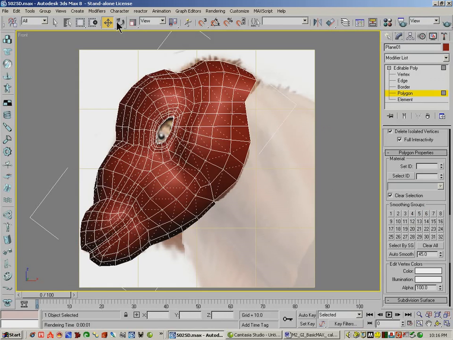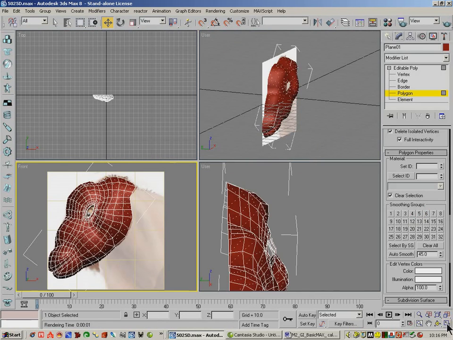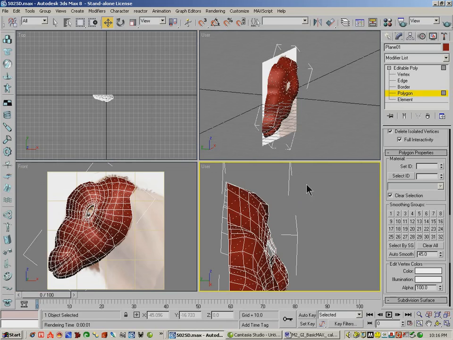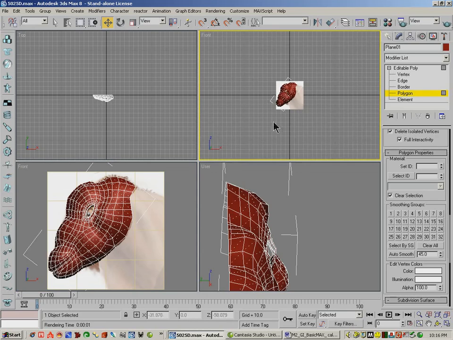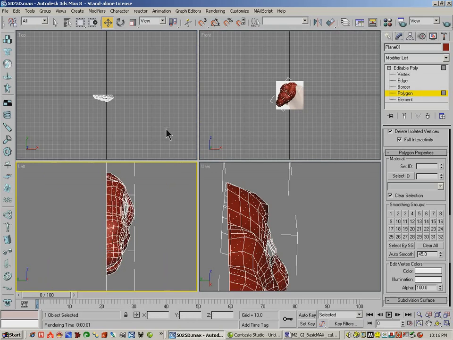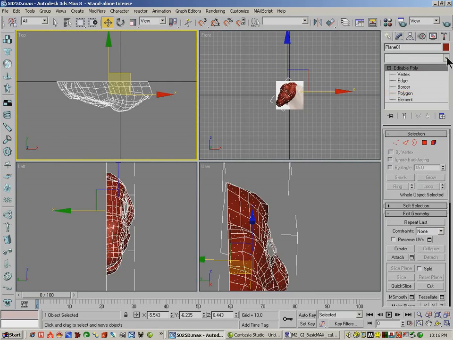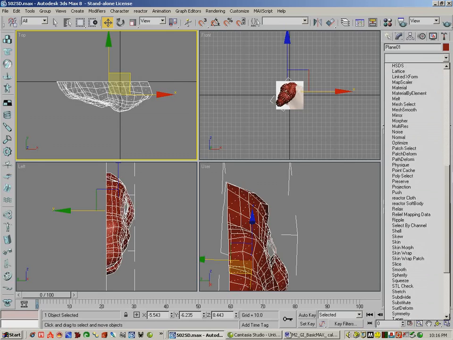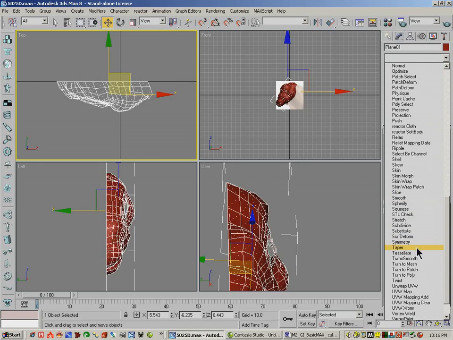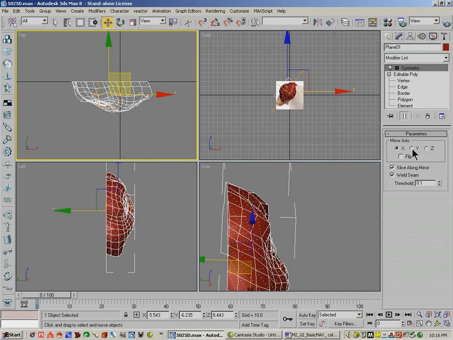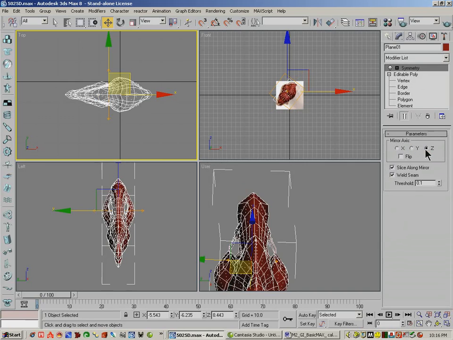At this point, I'm going to jump out here to my 4 views, make sure he's centered. If you have any of these vertices along this interior edge that need to be straightened up, now would be the time to do it. Otherwise, symmetry is going to cause you some issues. And I'm going to go ahead and put symmetry on this guy. There it is. And we'll make sure we get the right axis.